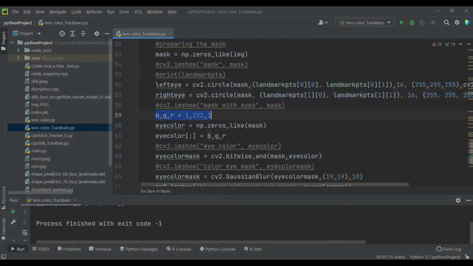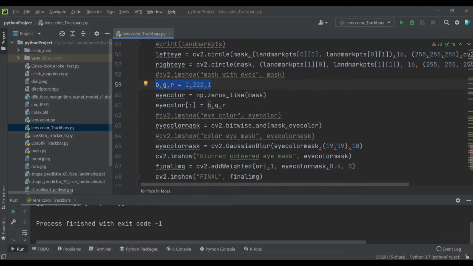Then we define the RGB color, or the BGR here, because CV2 uses BGR instead of RGB. Here we define the color that we want to present or change on the image. Here's the eye color.